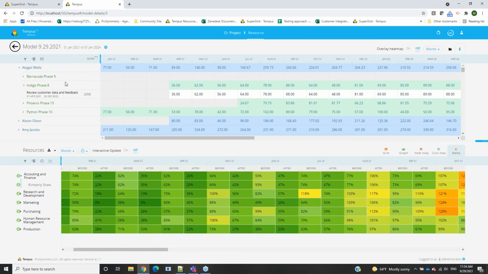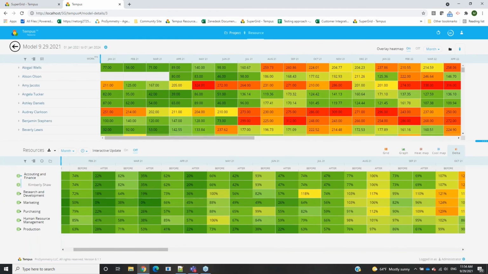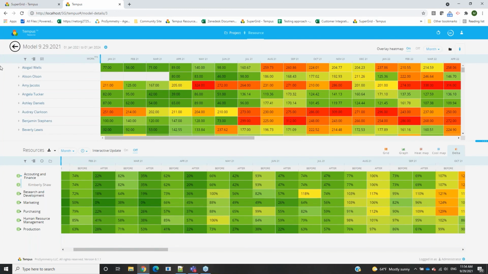So you can go ahead and use this view to get some of that information if you need to essentially spot check something, or you can also use it to replace some of the information within here. What this is going to be doing, and you can add a heat map up here, is just showing you a resource level as well as a project level if you like, right up here. I'll stay on resource for now.